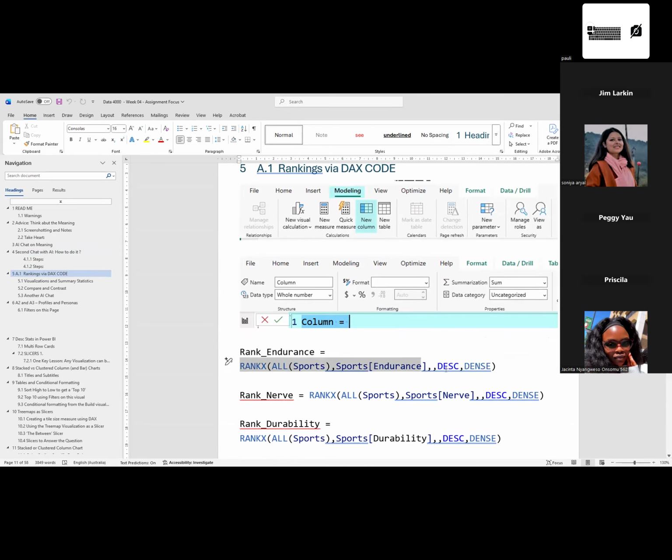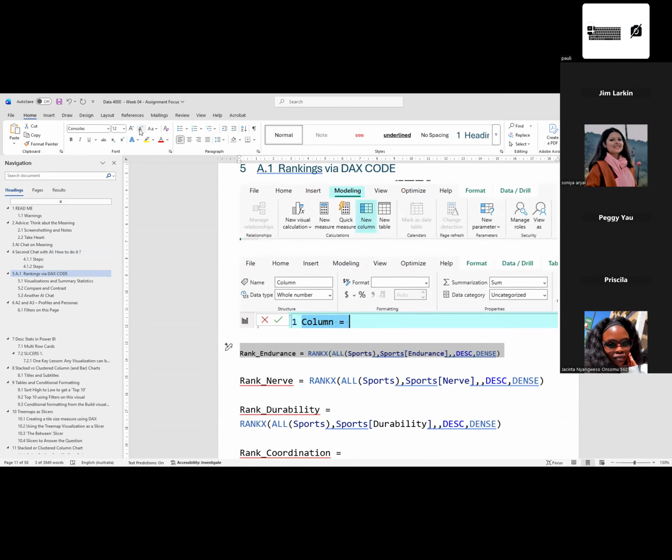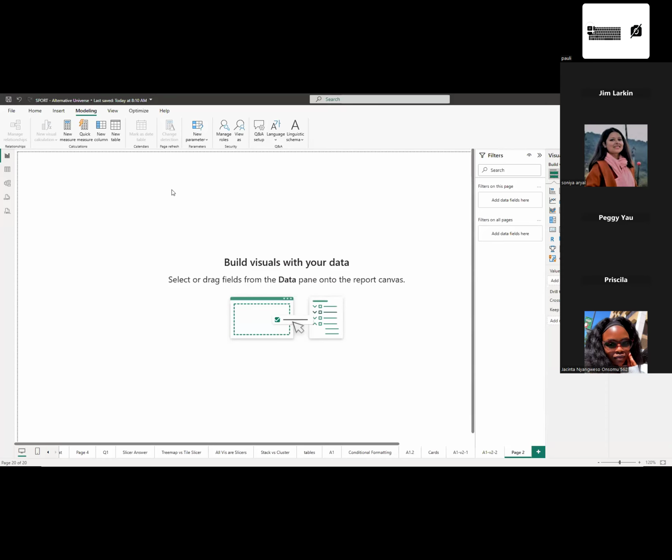So a lot of people were copying that in class, but it needed to be both lines. There's not actually a line break there, I don't think. It was just too big to fit on the one line. So I now copy that code and I'm going to go through this process quickly. So what I do is I go to modeling. Oh, in fact, sorry, I need to switch share again back to Power BI. So now we should be back to Power BI.